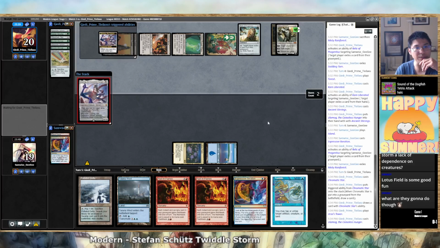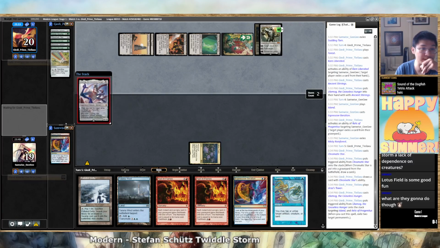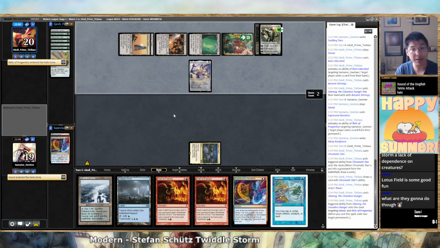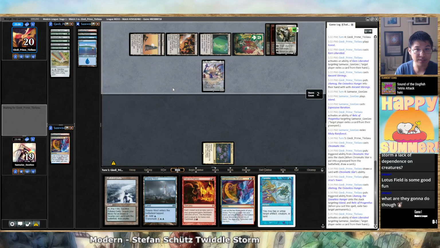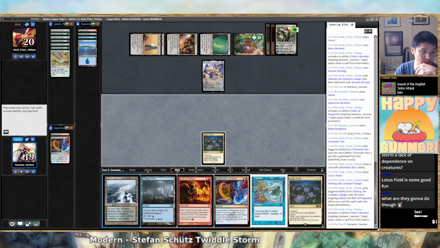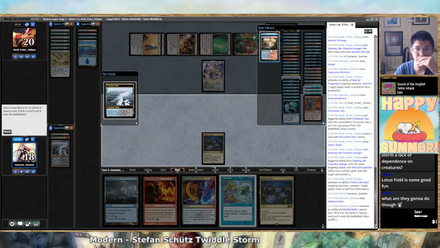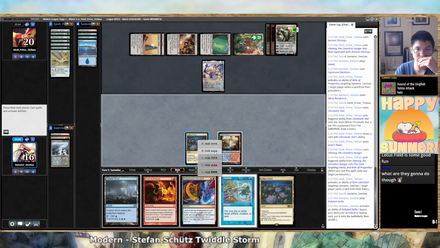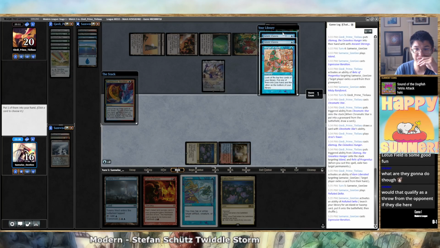So they have to kill one of their own permanents at least. Oh my god, they're killing their Relic, chat! Okay. Alright, we have a shot. Bad draw. Yeah, I think it does, but it's not going to be that easy to go off from here, I think.